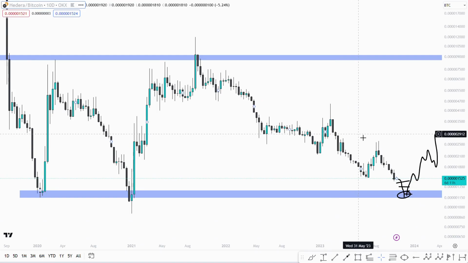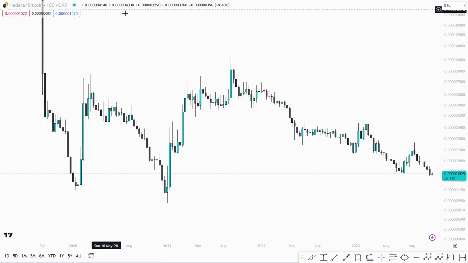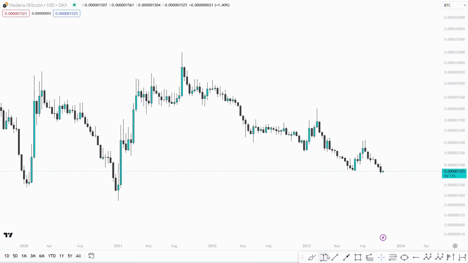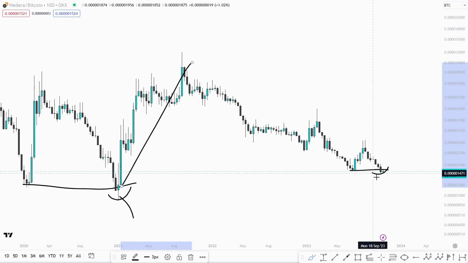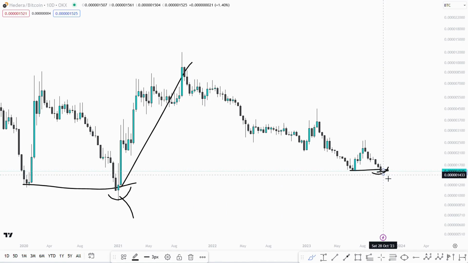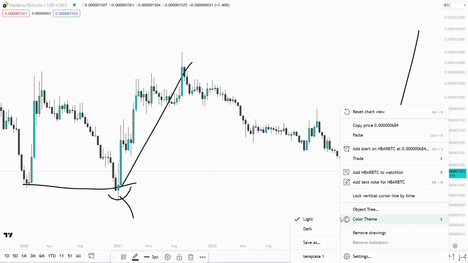So we're seeing some similarities. We're seeing the math potentially work out here with the market structure coming in for a potential bottom for HBAR, as people will again be looking at this range for HBAR and Bitcoin, saying, well, we've broken the range. How many times do we see this? Have a look at that. Everyone would have said, oh no, we've broken the range, we're going down, just a deviation, send it to the upside. Everyone maybe now saying, oh no, look, the range is broken, we're going down, we've had the retest, let's expect lower, where again people may get caught offsides here and send it to the upside once again.